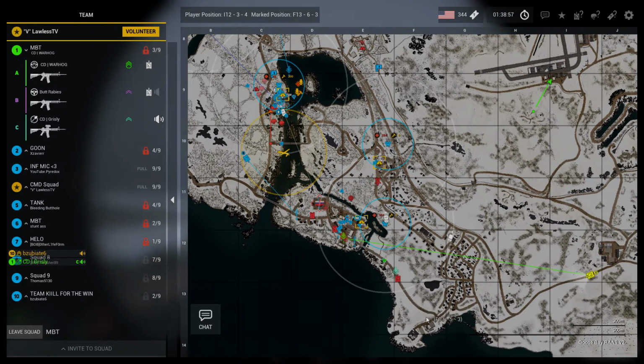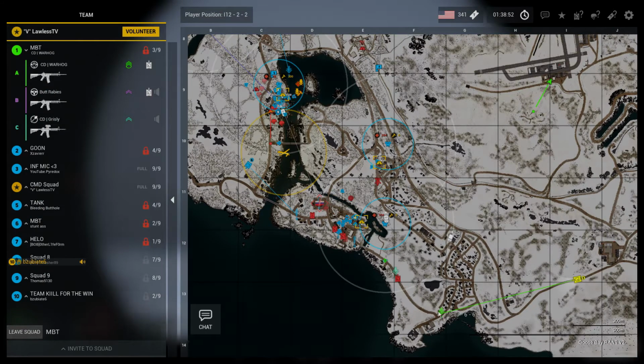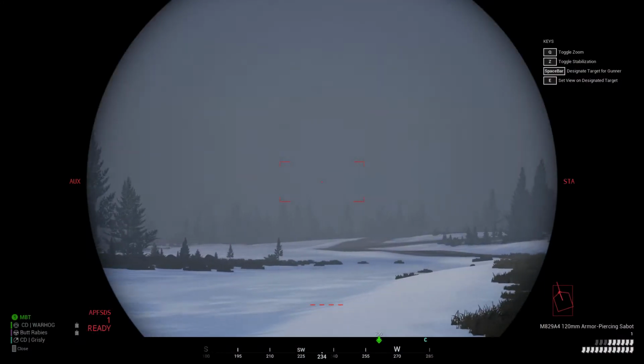But if he turns his turret to the side for some reason, hit that turret. Do not hit the turret cheeks. Most likely they will bounce on an M1A2. You can get away with it on the M1A1s. On the M1A2, do not hit those turret cheeks.